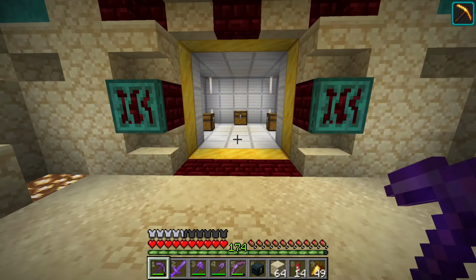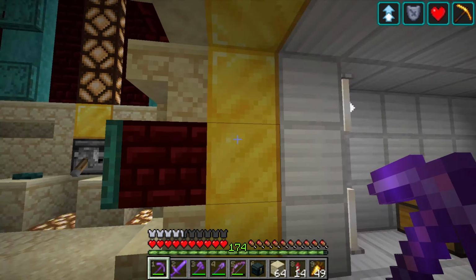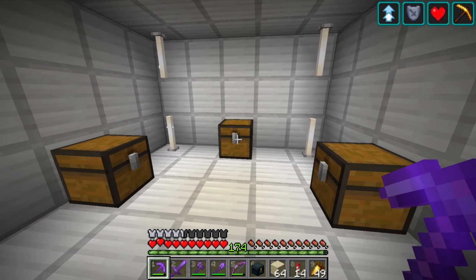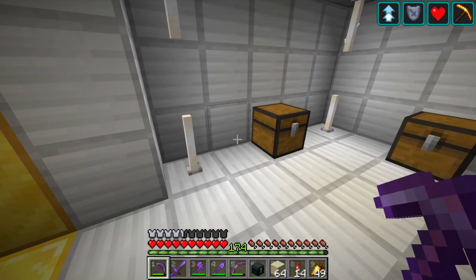And there we go, it worked. I'm so excited that it worked. So we did have some trouble with the 3x3 piston door a little bit, and there were a couple small bugs here and there that we had to work out, but we are all set with this vault, so we're going to be putting some valuable stuff inside of it.